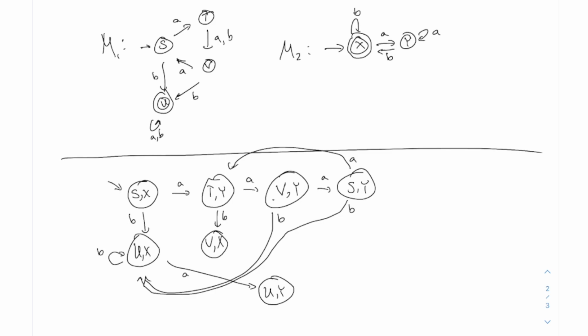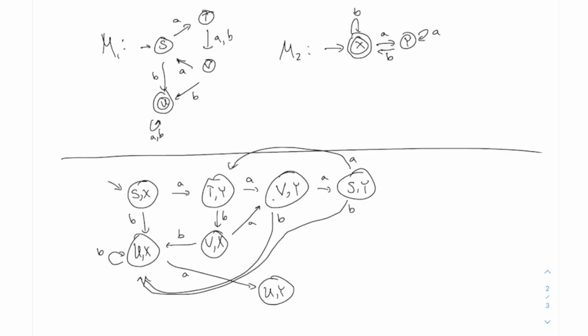All right. We must be almost done. This can't get all that worse. Let's do VX. With an A, the V goes to S, and the X goes to Y. So it goes to VY, like that. And VX with a B, V goes to U, X goes to X. So all right, that wasn't so bad.